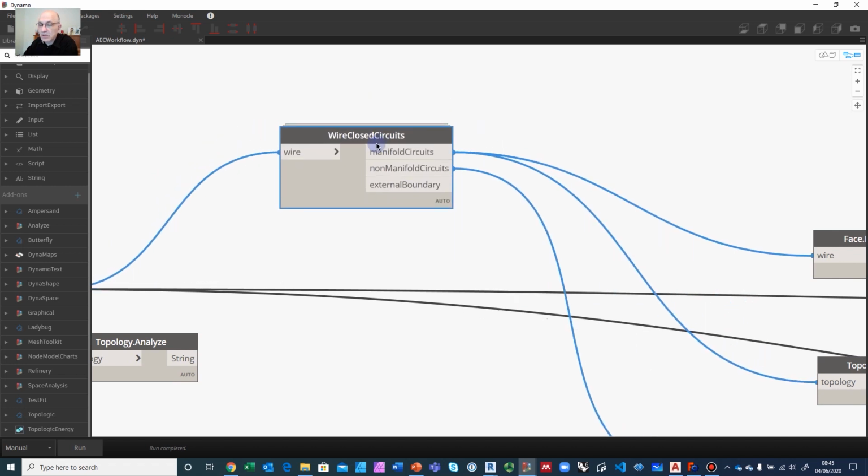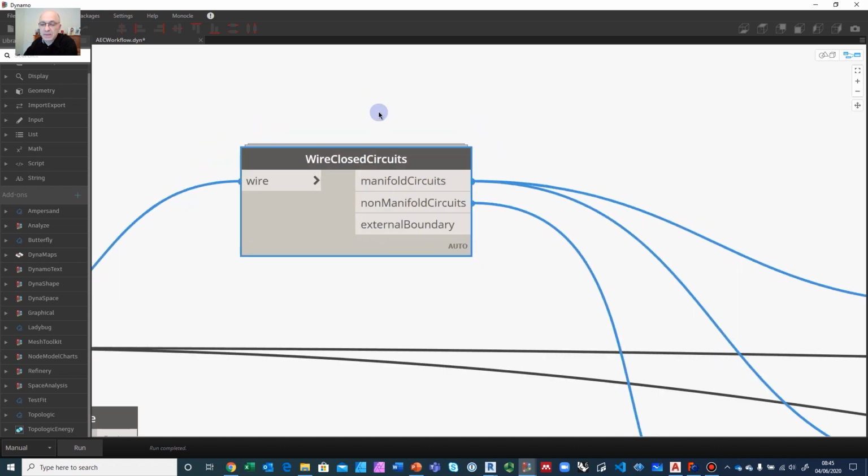And this is the actual custom node that is on the website. It's called Wire Closed Circuits. And what does it do? It basically does two things built in. It takes the wire and removes all the loose edges and then tries to find circuits inside. Now, when you're trying to find circuits inside the wire, some of these circuits are clean, like polygons, but some of them can kind of trace back onto themselves, like they can go into a little island in the middle and then come back out. So you can imagine almost like a C shape, but that is closed with an internal circuit.